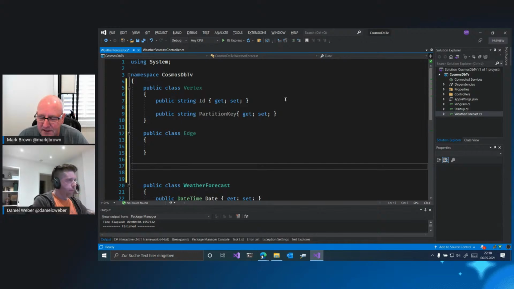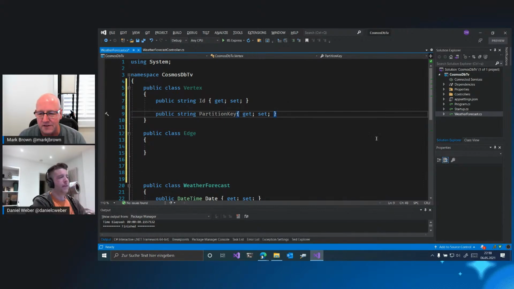You did something smart there with your model, in that you called the property partition key. This is what I tell people when they're working on a new model: if you don't know what you're going to partition by, just create a property called partition key, and partition on that. Whatever data you want to use for your partition key, just put it in that property, because the value there is you could actually change it to something else if you wanted to, by adding a new record with a new value from a different property within that record, and then getting rid of the old one.